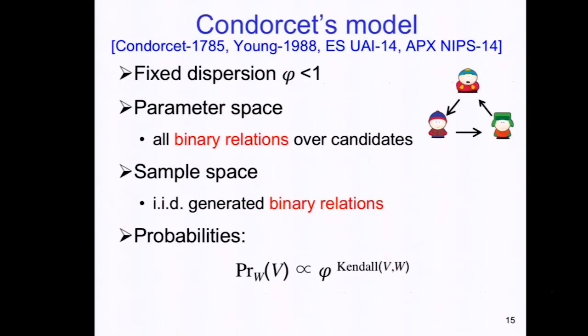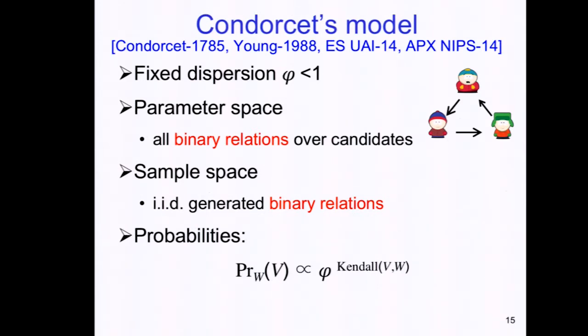Okay, let's move on. Another model, Condorcet's model, is slightly different. It's still based on the Cantor distance, but as I said, the parameter space is not always linear orders. So what if the parameter space contains all binary relations? For example, possibly cyclic rankings, which we actually didn't talk about, but let's just give it a very quick look, because this will not be the main topic of this talk, but it's an important model which I think is worth talking about.